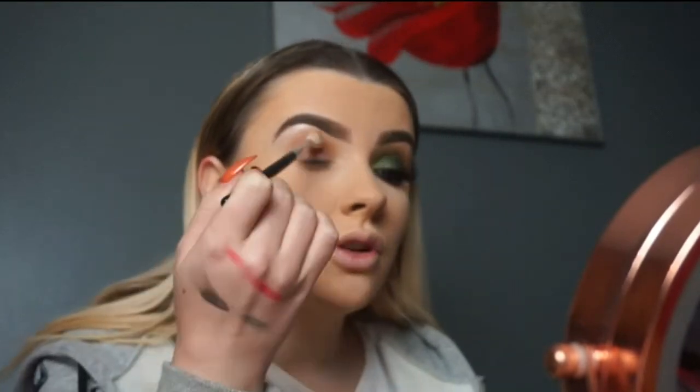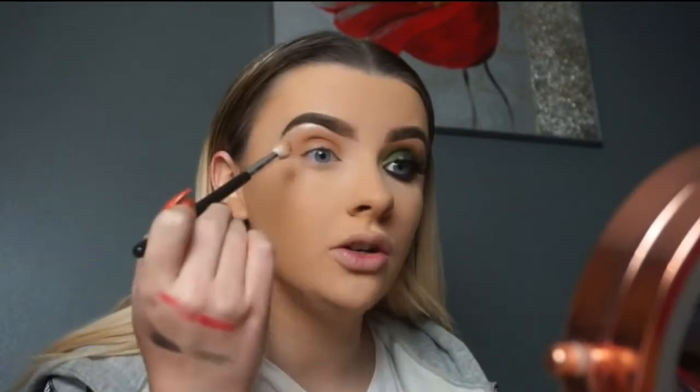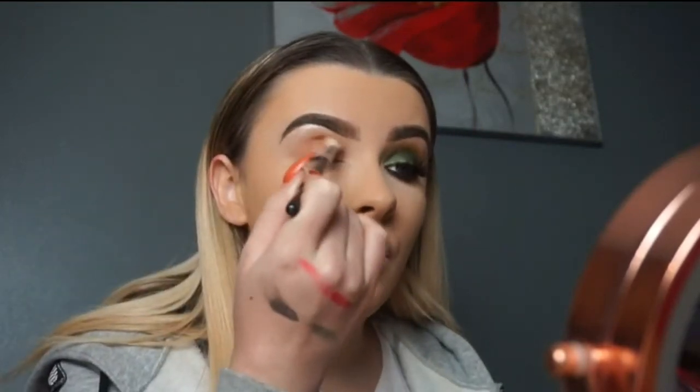So I'm just going to look straight ahead now, and I'm going to start diffusing this product towards the outer corner. Just using window wiper motions, just whatever's left on the brush. If you want a nice diffused edge, do not go in with more product and start from the outer corner.